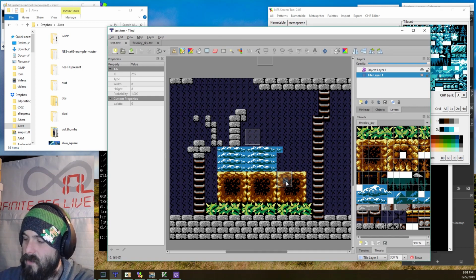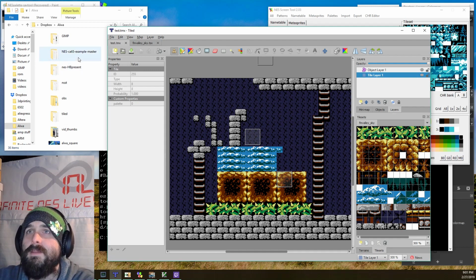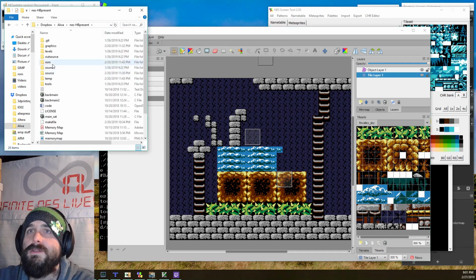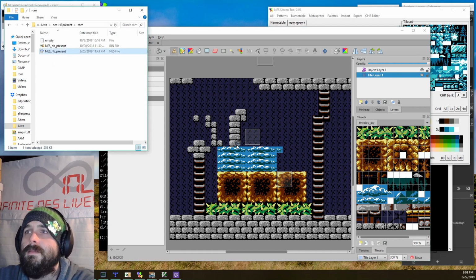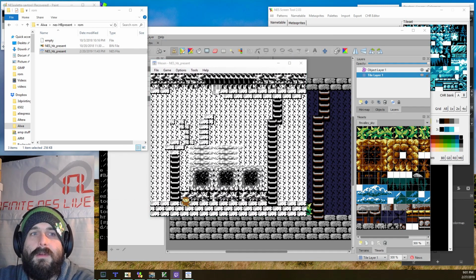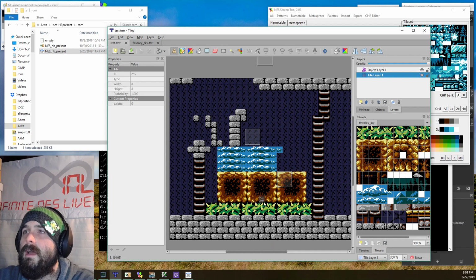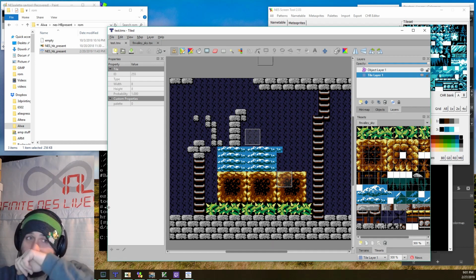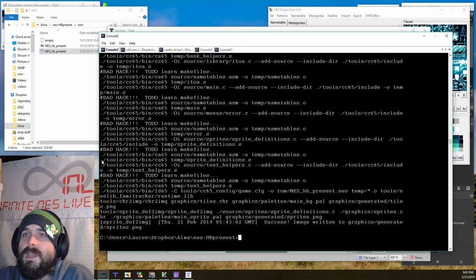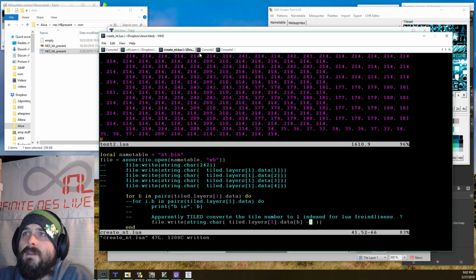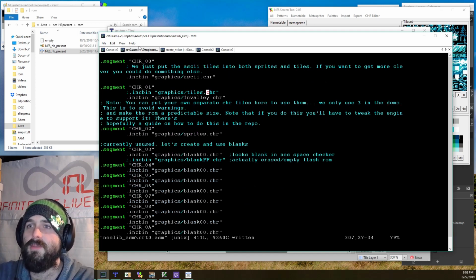So, last time we had the name tables being loaded up into our C project, and we don't have our attribute tables, but we have our output of Tiled being converted from Lua to binary, and then we imported that into our project, our C project.